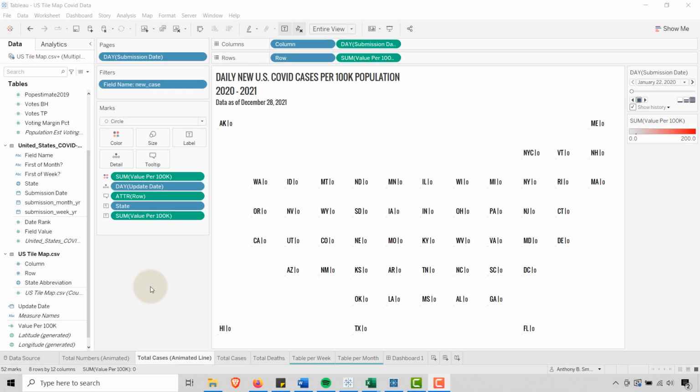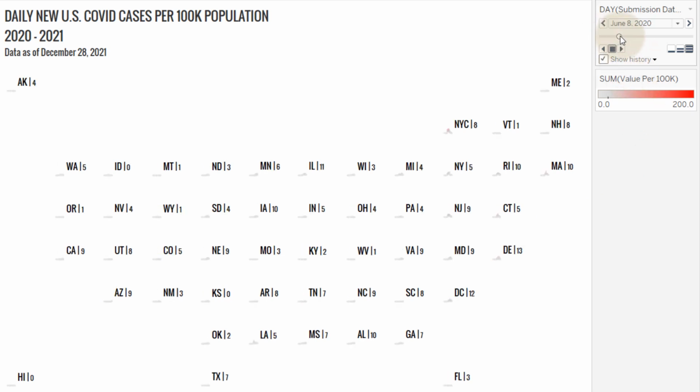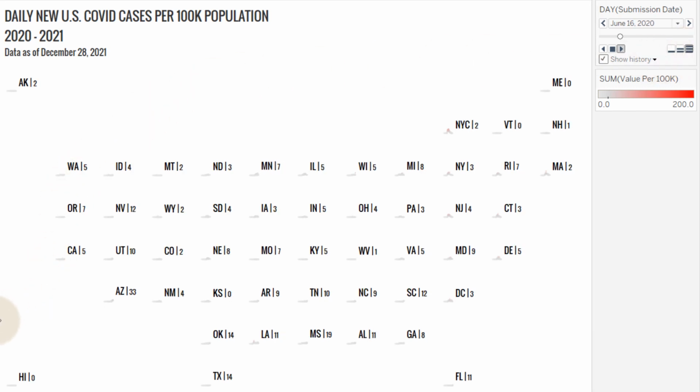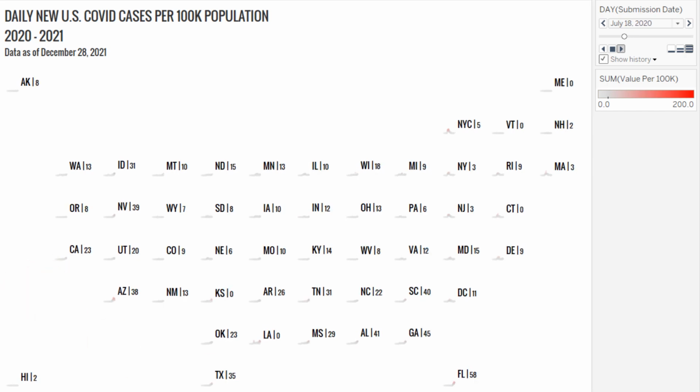Okay, so this is a little bit more of a take on an animated tile map. So this is more of my take style here. So what we've got here, and I can put this in motion. Let's go ahead and start it here, maybe around May, June. Let's go ahead and show it here from a daily standpoint. And so what we're looking at is cases on a per 100,000 people basis, not on an absolute basis where we would see California having the most cases. This is going to be on a per population or per 100,000 basis.